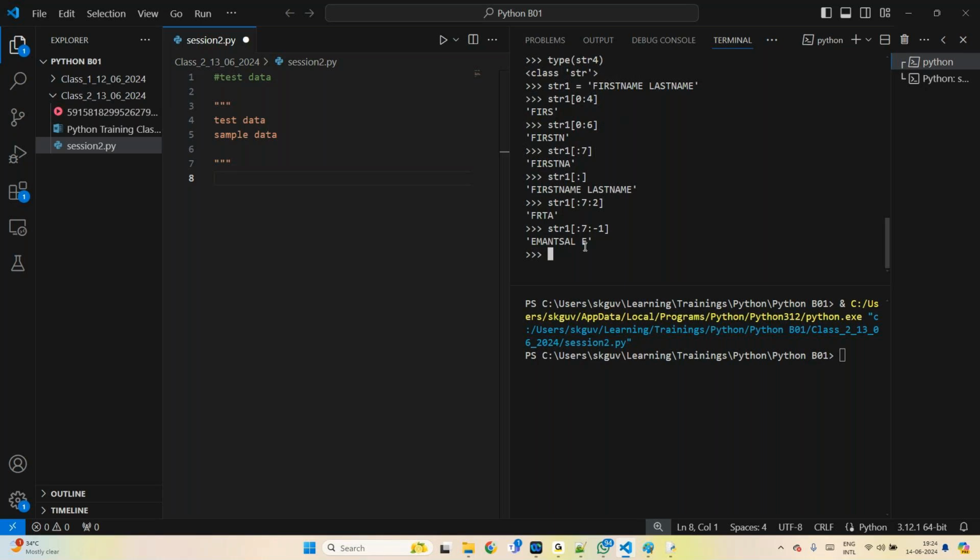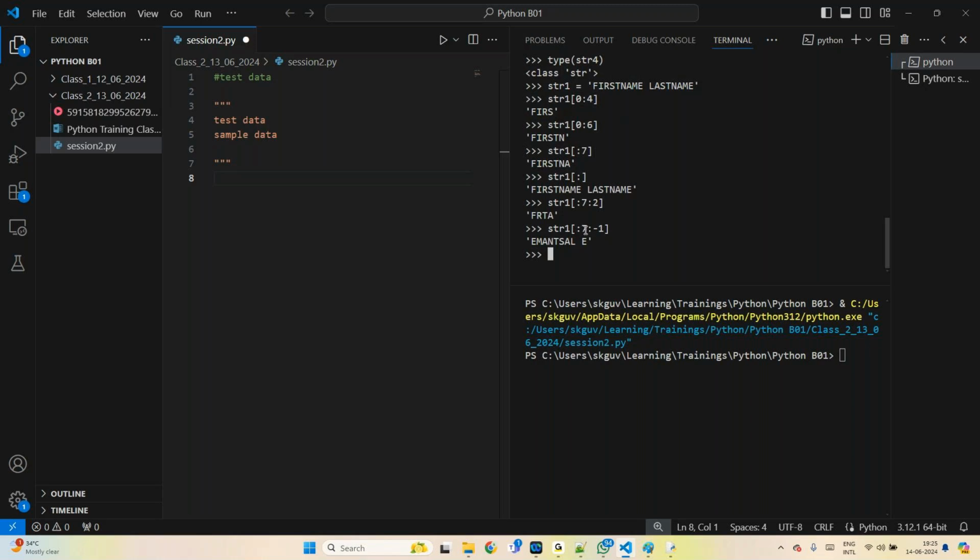It is in the reverse position. But it should reverse only this one, right? First 7 characters, right? Yes. So why is it reversed? We have mentioned 7, right? Yeah, from the mentioned index 7, it will take.